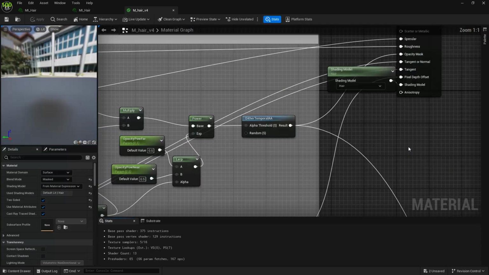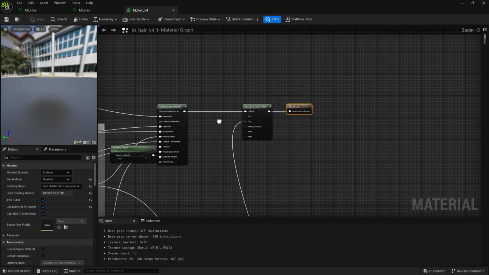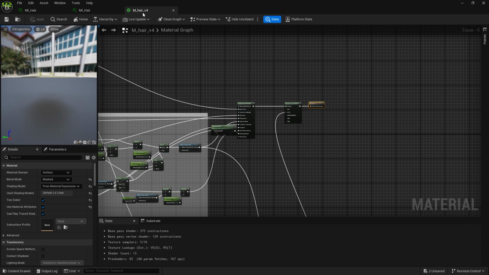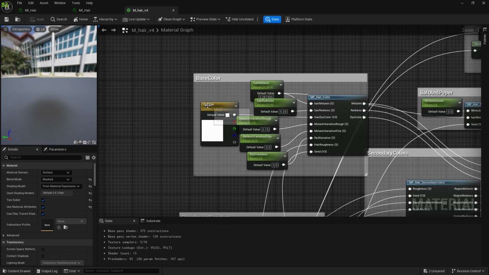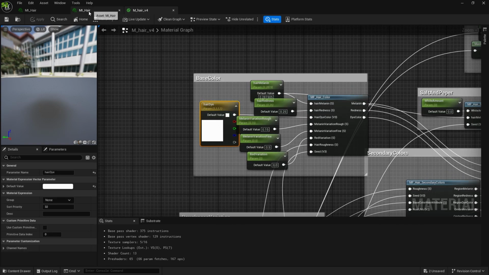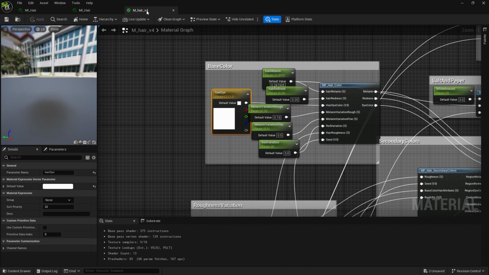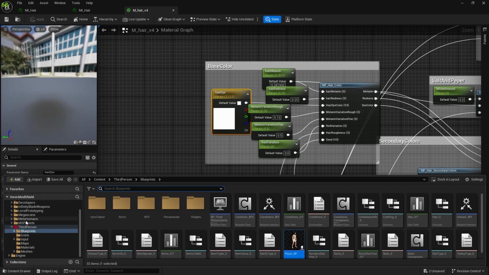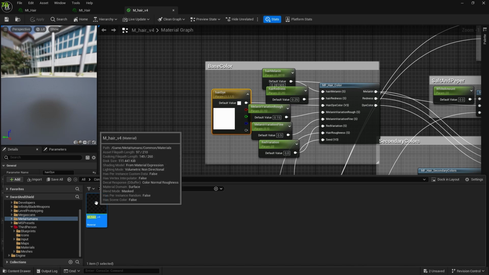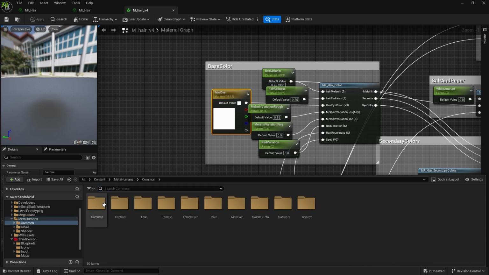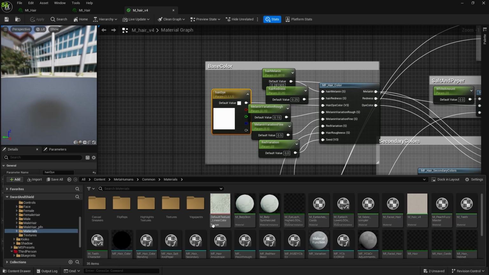All the tutorials I found for changing the hair are paid tutorials, but it's very simple, because in the original material that you eventually get to, M hair, which is V4, you can get to hair dye, which is a parameter. You can edit it on one of these MI hairs, but most of the time it just won't work. What we can do is find this original material: if you go to Metahumans and search for M hair, Megascans M hair, this is the one located in common and materials.